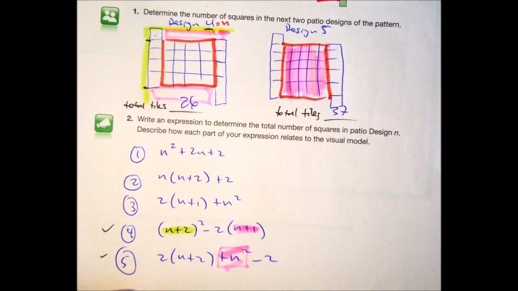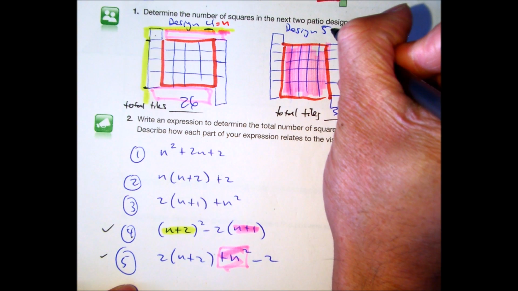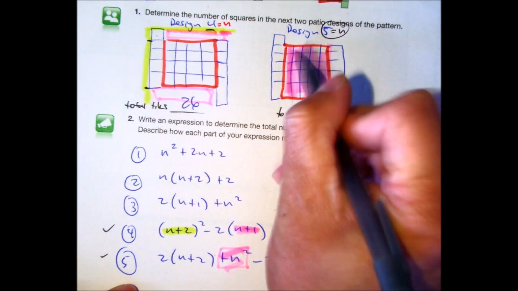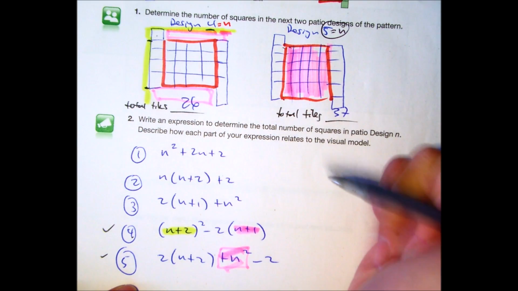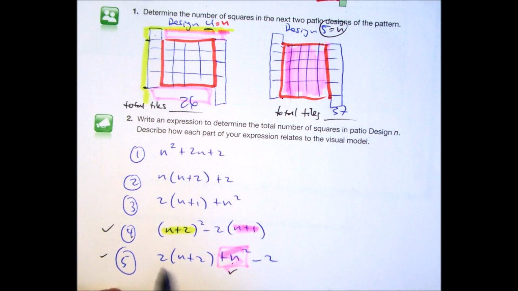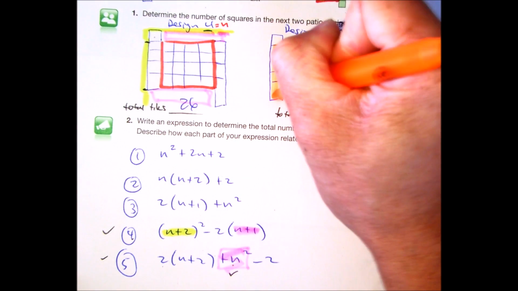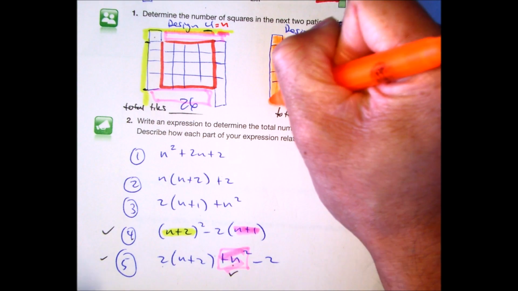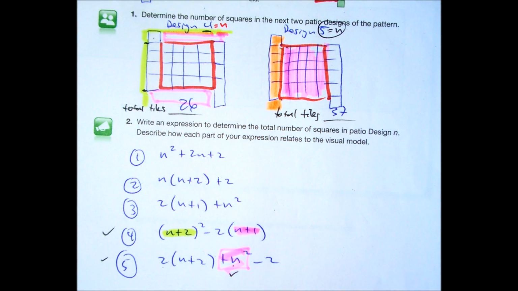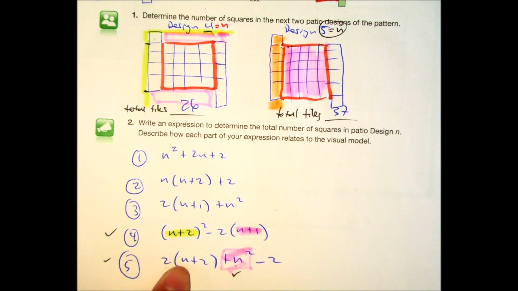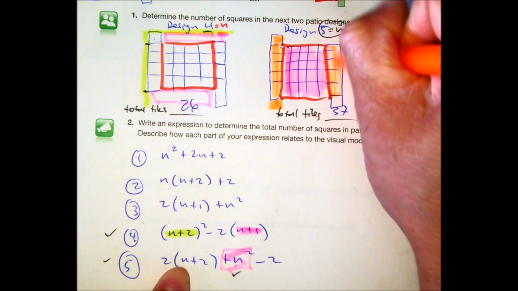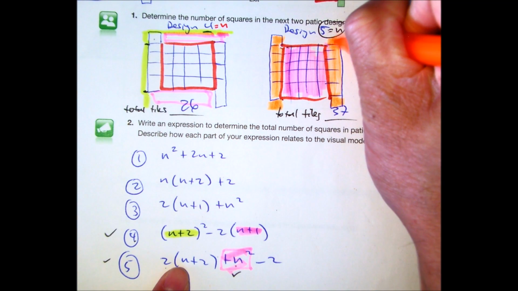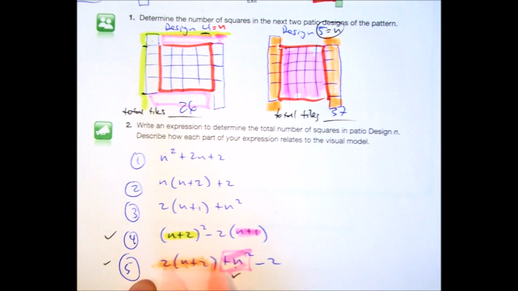Because 5 is equal to what letter? N. So this is really n times n, that gives you n squared. Okay? Where does the 2 n plus 2's come from? This is the length of n, which is just 5 boxes, and then you're going to add 1 at the end. So this is n plus 1, and now this is n plus 2. And you actually have 2 of them. So here's n, here's 1, and that's 2. So that is 2 times n plus 2.